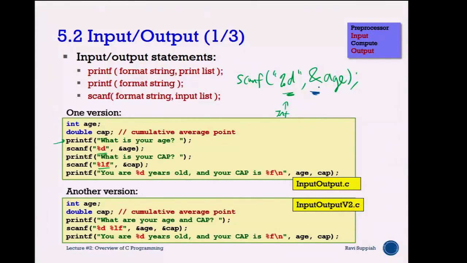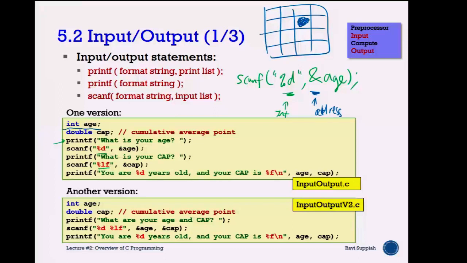This ampersand sign refers to what? It refers to the address of the variable. That means what? When I declare this variable, integer h, somewhere in my memory location I set aside space, and I say this is for the h variable. And now this scanf statement is capturing input from the user through the keyboard, correct? So when the user keys in this input, what do I want to do? I want to take that input and transfer it into this memory location.